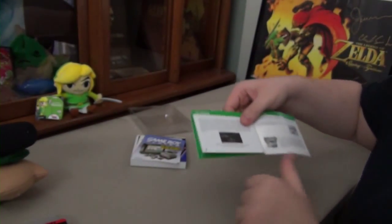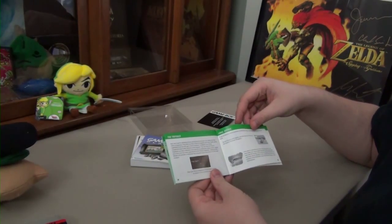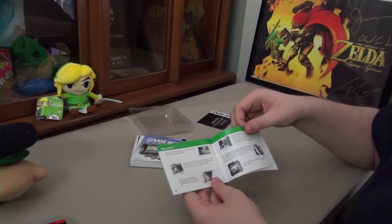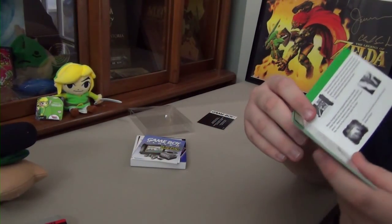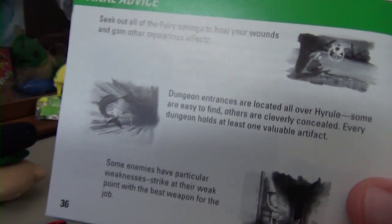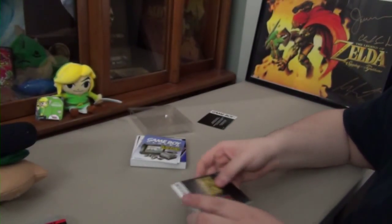Here's an entire page all about the Triforce and telling you about collecting it. And some more final advice, which tells you all about the game and includes some very cool illustrations, which are in color, I believe, in other places, but inside this manual they are only in black and white.